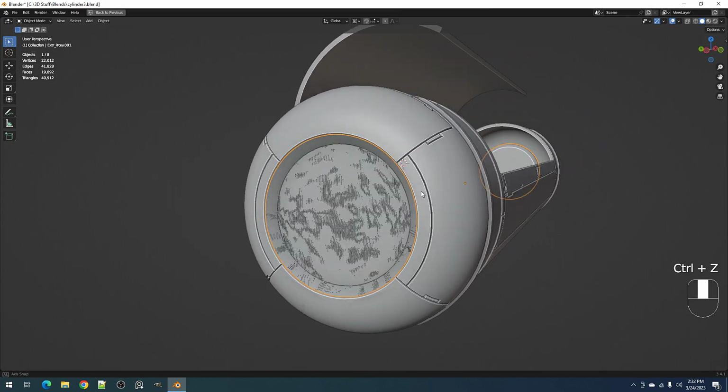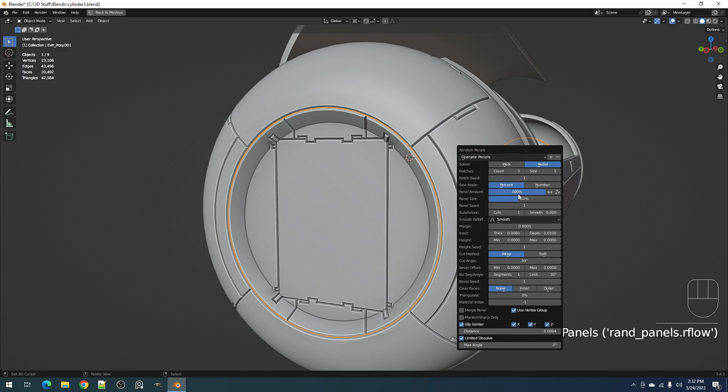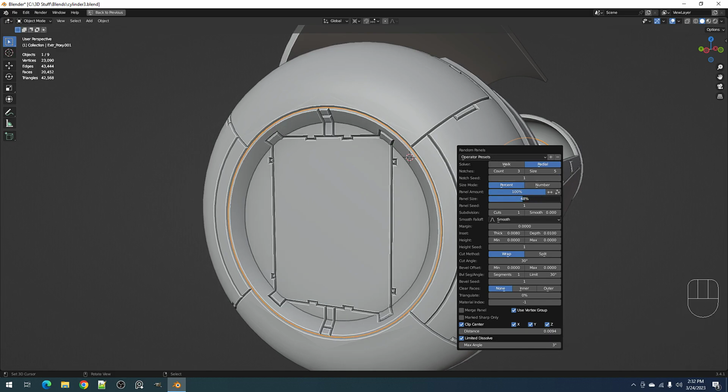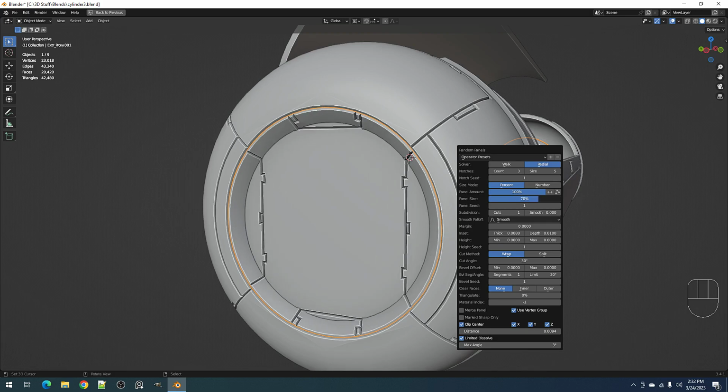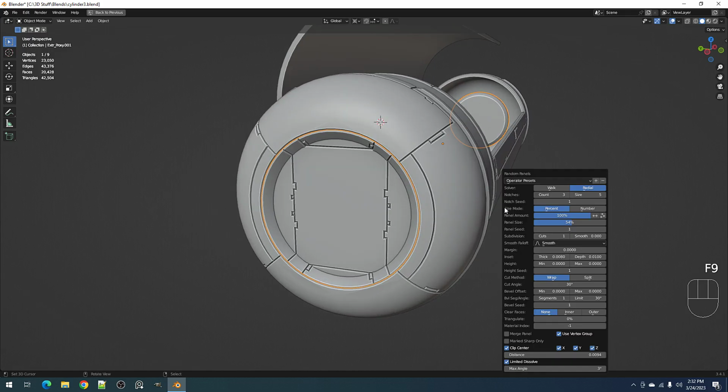Okay, let's try random panels and then on top of that use random loop extrude. So if one method doesn't work for you, you can just switch.